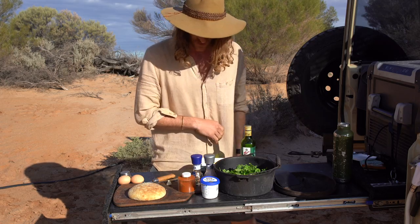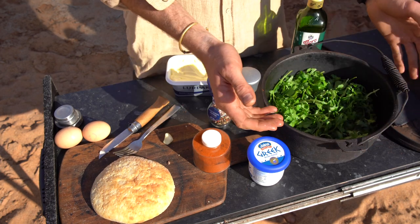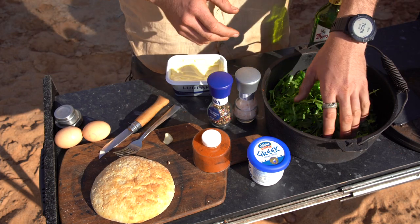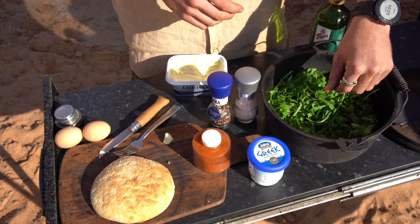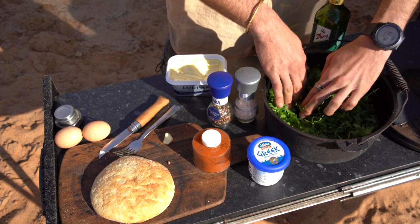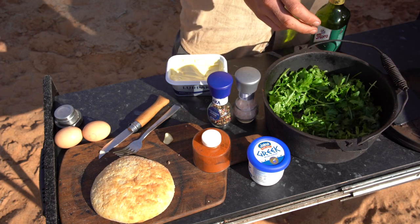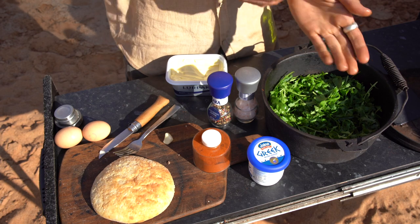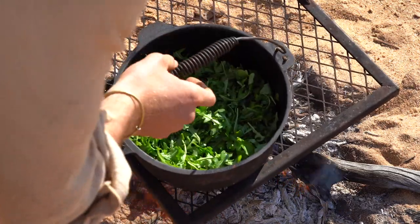It's just about five or six leaves of sage — I'll tell you when to put the sage in. So what we've got here is I've put my rocket already in the camp oven. Camp oven is great — obviously I'm cooking on open fire, but keep in mind you can cook on gas, whatever you want. Got it in here with a little bit of oil. We're going to put that on top of the fire and heat it up a little bit, kind of sweat the rocket. We'll make a couple of little holes in the rocket for the egg when we're ready.